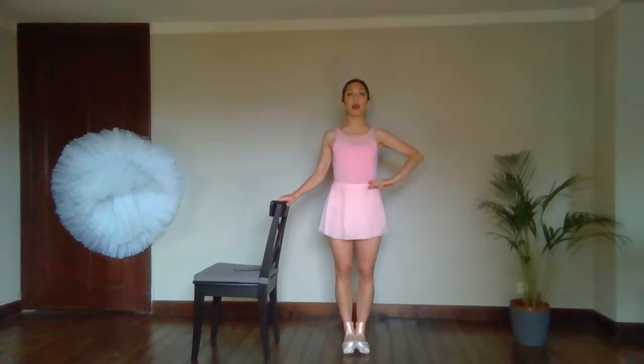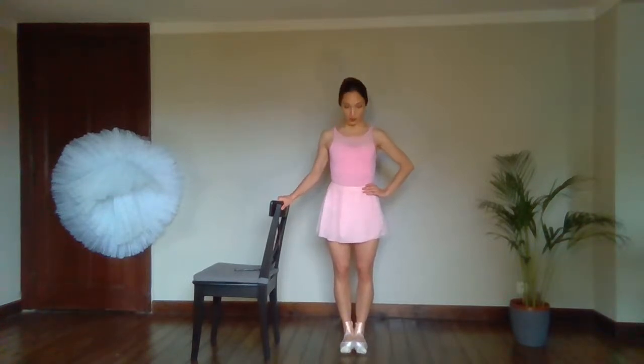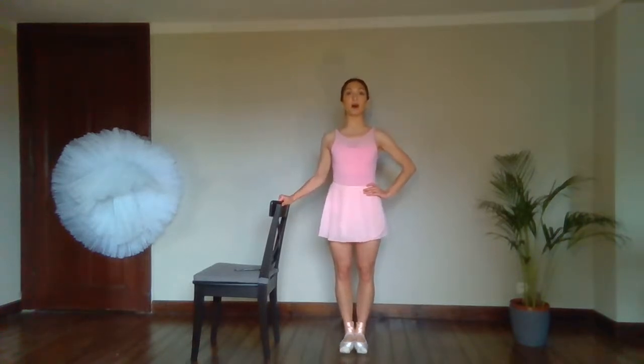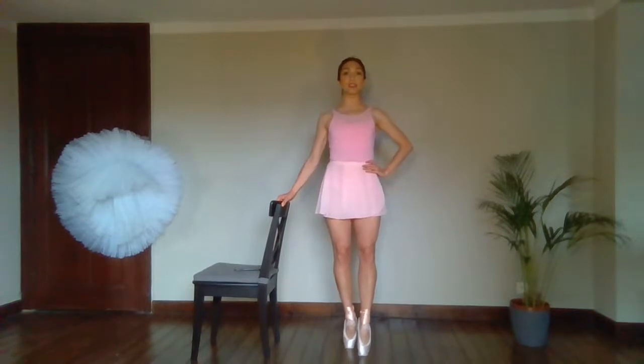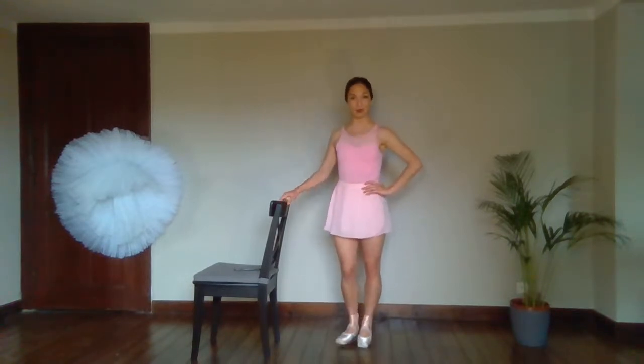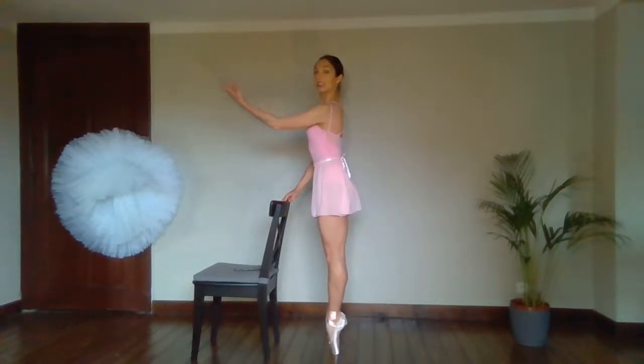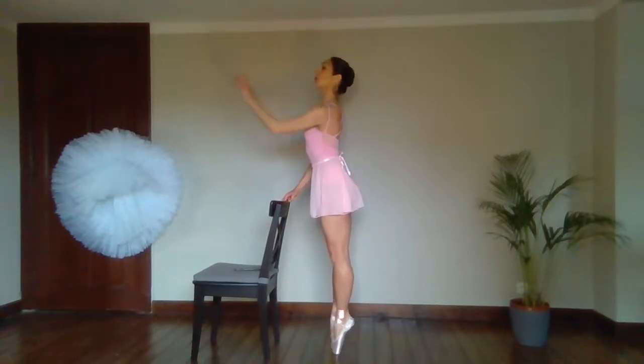I will do it like this so you can see me well. You can do it with two hands at the bar. I'll do it like this. One, two, three, roll back down. And again, one, two, on point. Three, I have a very slippery floor. Again, one, body is forward, see? My body is reaching forward now.